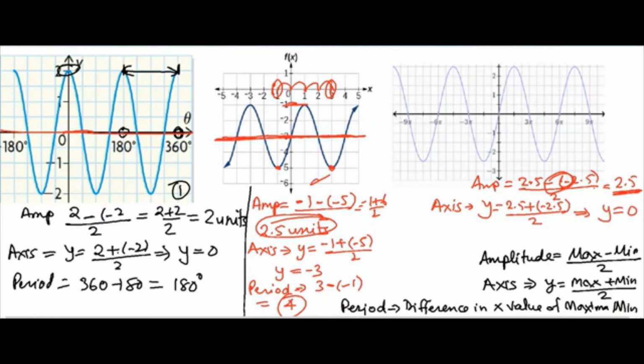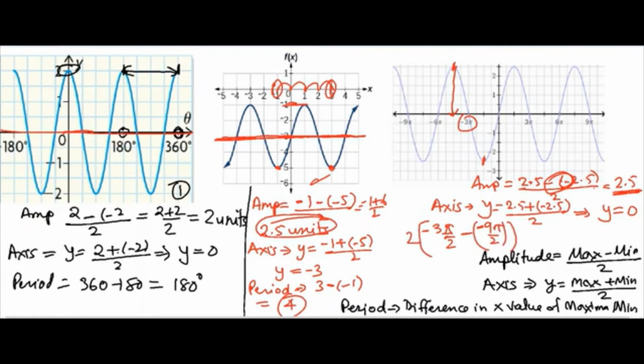And finally period. So I'll take one maximum and one minimum this time. This maximum I'll take and this minimum I'll take. Right? So this is half of minus 3 pi, so minus 3 pi by 2. Minus, what will this be? Between 3 and 6, minus 4.5, minus 9 by 2, right? Minus 9 pi by 2. But we have to multiply it by 2 because we are taking one maximum and one minimum.